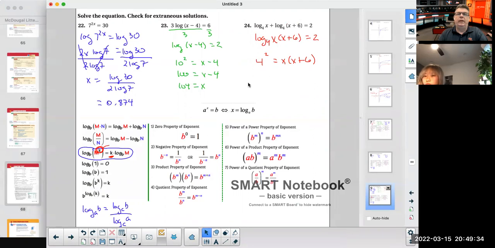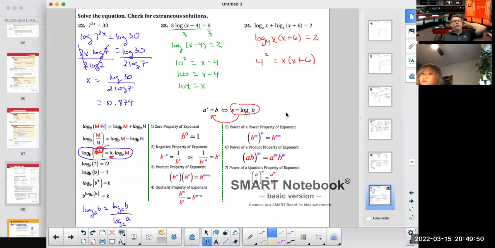It's the fundamental thing, right? So we had like log base 4 of x plus 6 equals 2. So we're in this form right here. And so we went from logarithmic to exponential. So that's what happened. So now we have 16 equals x squared plus 6x, right? And so it's a quadratic, so we're going to get everything on one side.